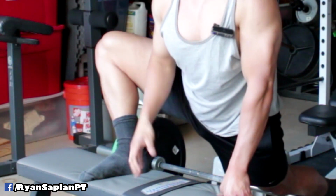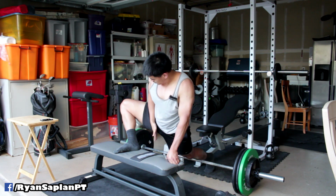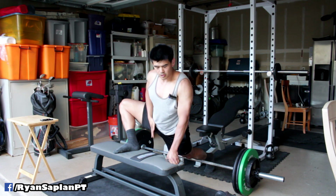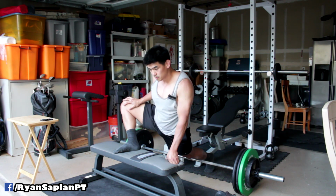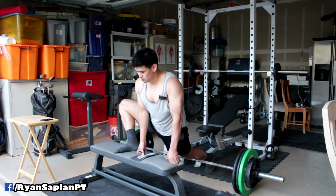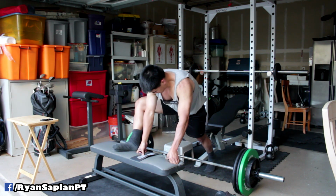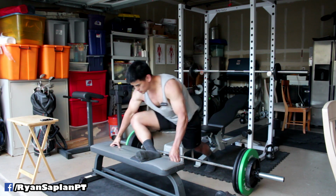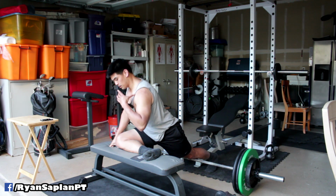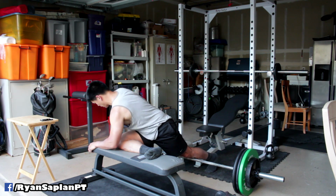Now think about this for a second. This is why I like that adductor or inner thigh kettlebell rolling: if you mash this inner thigh stuff up, you're going to improve the sliding surfaces of the tissue, so that when you are in this position to stretch, you'll have better movement. And sometimes you might not even need to stretch, just to improve your movement for the day. Okay, and one more thing I forgot to mention: when you're in this position, I like to turn my body in a lot, because this is where I'm really tight, and bring my opposite shoulder to my knee like this. And then I can lean in and really stretch it out.